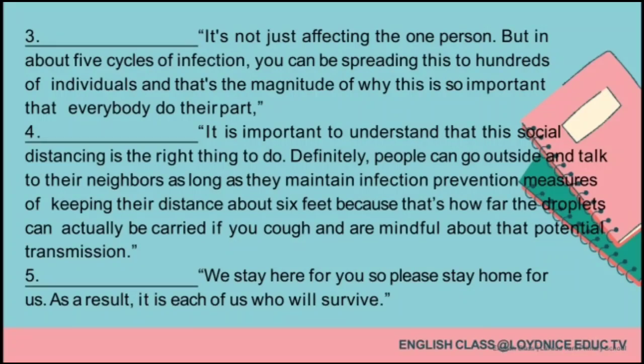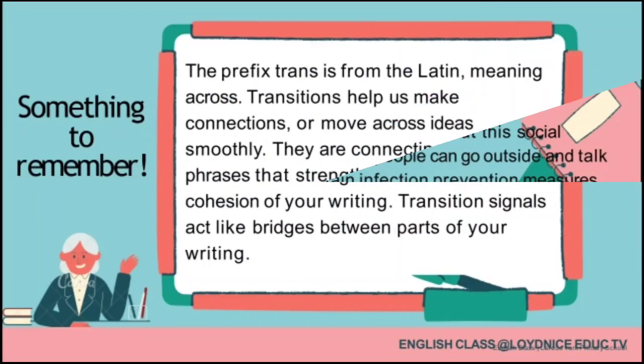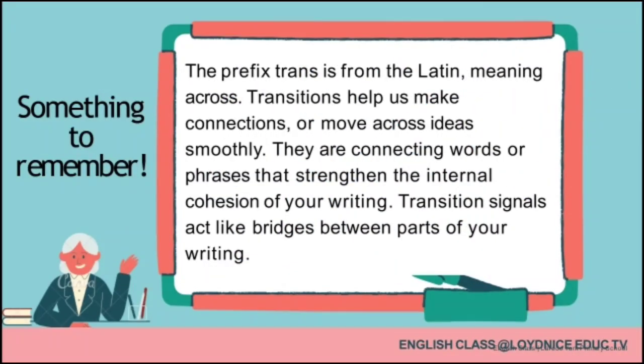5. We stay here for you, so please stay home for us. As a result, it is each of us who will survive. This is something to remember. The prefix trans is from the Latin meaning across. Transitions help us make connections or move across ideas smoothly. They are connecting words or phrases that strengthen the internal cohesion of your writing. Transition signals act like bridges between parts of your writing.